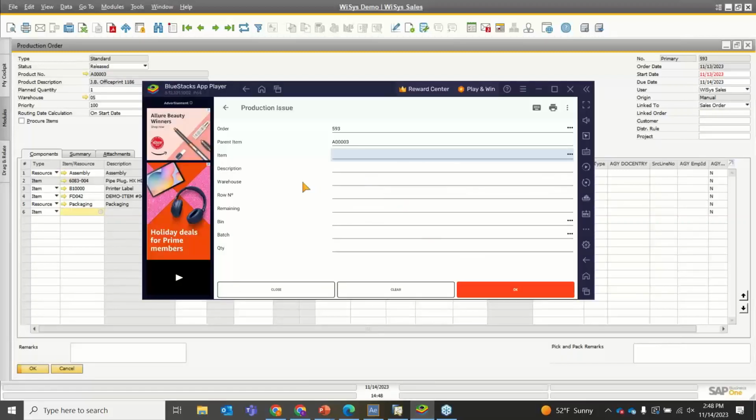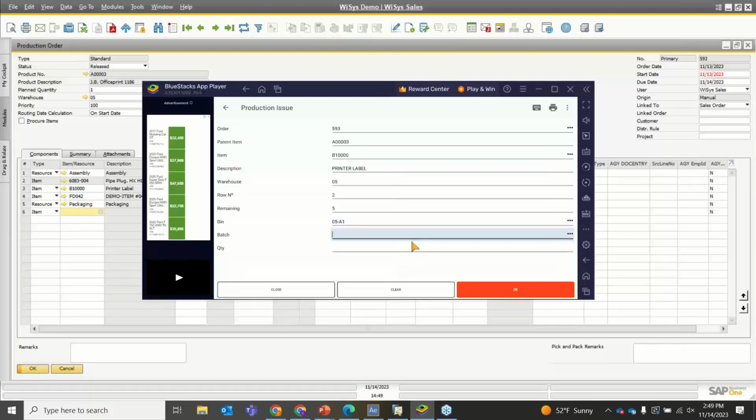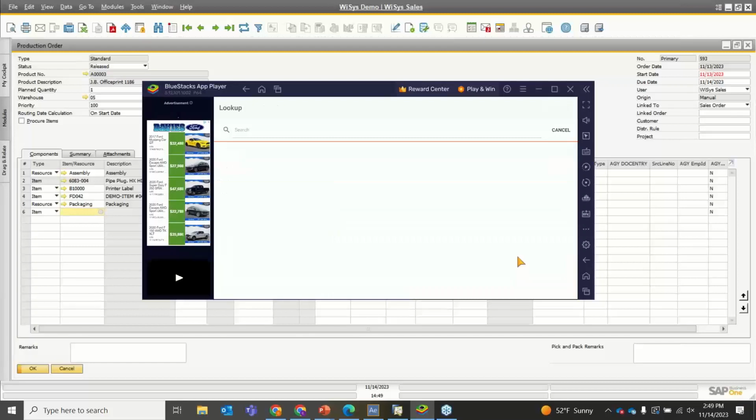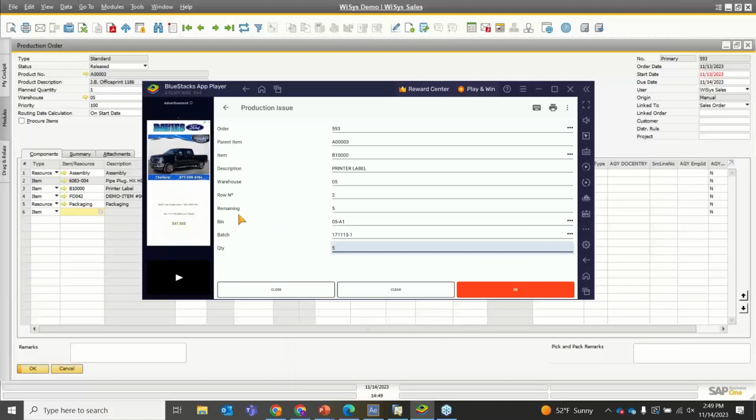So now I'm going to jump back in here and go through my next 2 items. So I walk over, I grab this, I'm now selected on my handheld. Grab this B10000. Again, I don't have bin labels, so I'm going to go and find a bin that has it. Take it out of here. And we're going to find a batch. So this is a batch tracked item. Now, again, typically the label, since this is a batch tracked item, probably has a barcode on it for the batch, and I would just scan that. If it doesn't, then you can manually enter it in or use a lookup to find the batch like I just did there. Enter in a quantity of 5.